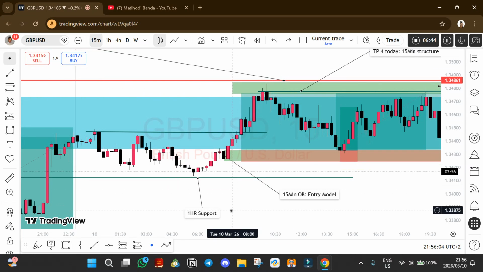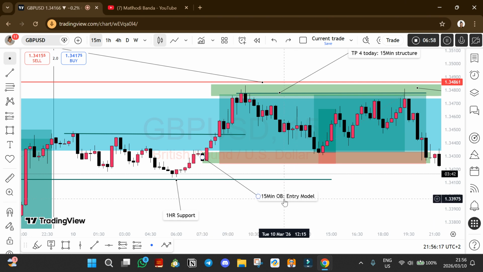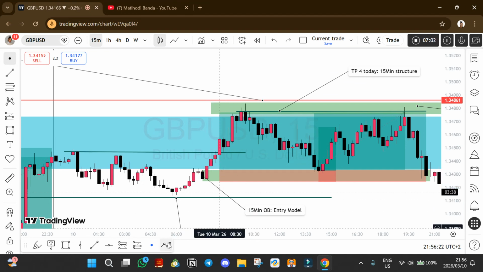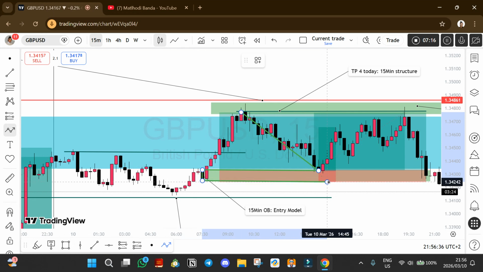Now, when I saw those three, it just automatically ticked all of my boxes for an order block entry model, or an order block being my point of reference or point of interest when it comes to entering a trade. So over here, there is this 15-minute order block that when I saw, I was like, okay, let me wait for market to reverse into it. And this is the entry model. The top of the candlestick of the order block being my entry point, and then stop loss being the bottom.